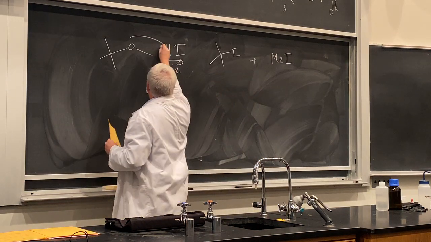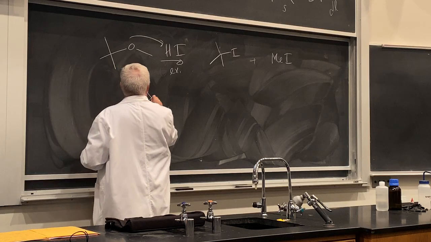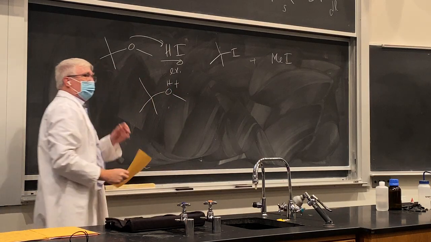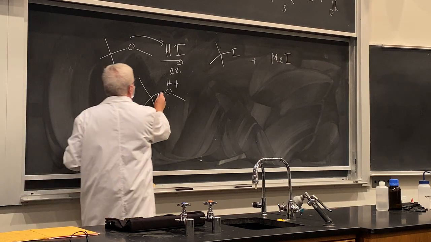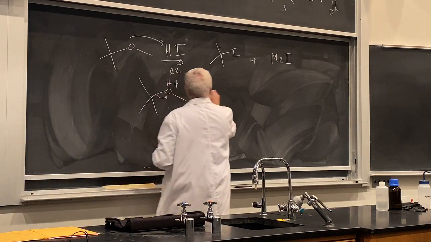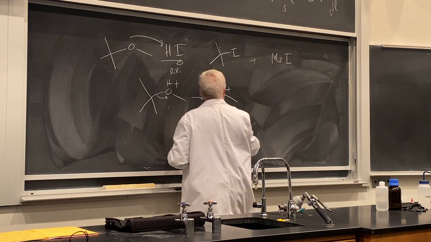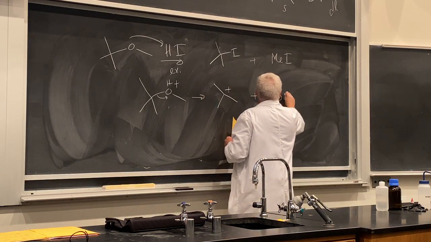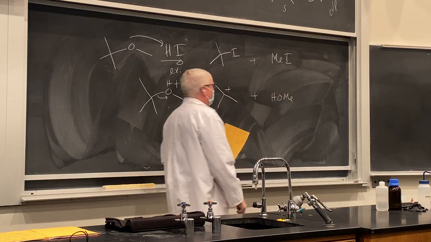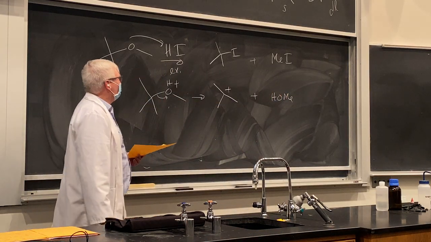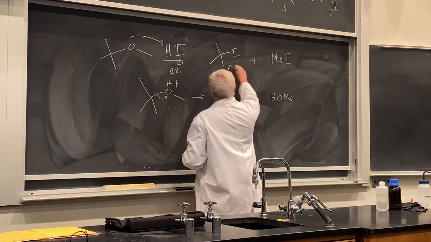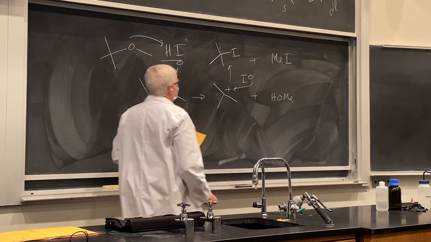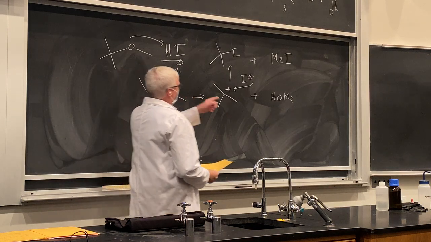So how does this mechanism go? Well, we can protonate the ether and get the hydronium ion. And then you see we got this tertiary spot here, so that'll give us the carbocation plus methanol. Methanol alcohols are sometimes the products here. And then how do we get the iodide? Well, there we go. I minus is floating around in there. How do we get the methyl iodide from methanol?